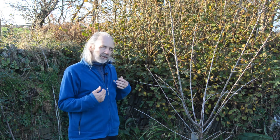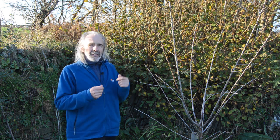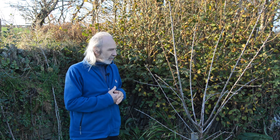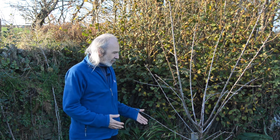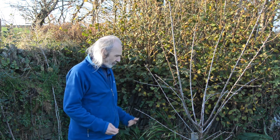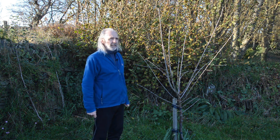Slope is another accessibility factor because a steep slope makes it much more difficult to get around a tree to manage it, to prune it, to harvest it. That takes us on to water as well, because when establishing trees they're going to need a certain amount of water in that first year or so. Some trees tolerate more moisture than others — pears for instance are happier with more moisture than a plum would be — so think about whether you have a water supply or tank nearby to easily irrigate your trees.